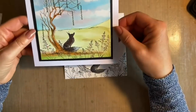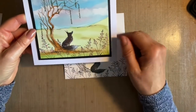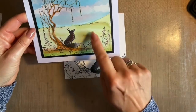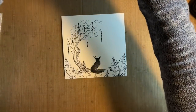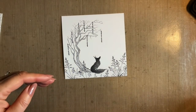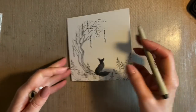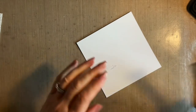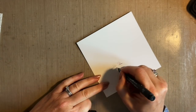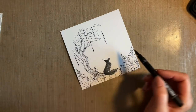Now, on my finished one here, we've got a bit of landscape going on. And I just want to be mindful of where that's going to be to give me an idea when I'm adding that watercolour. So I'm going to take one of my fine liners. Just going to check it's working. Oh, it's a bit scratchy, that one. Got another one here. It's only a little bit better, but it'll be fine. And we're going to draw this on.